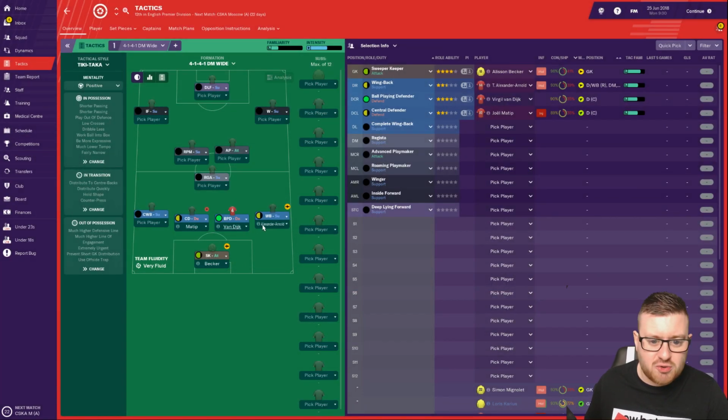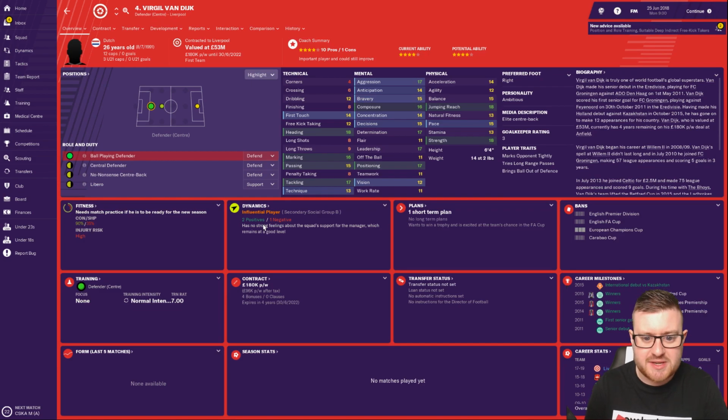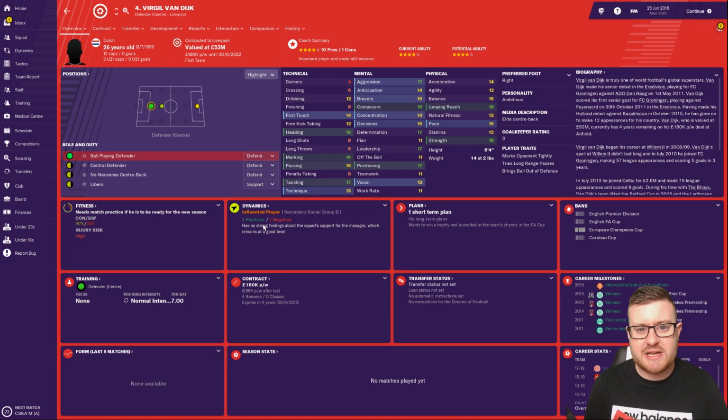If we look at Van Dijk, we're going to have a look at the player screens for the first time. The only thing I have changed is the colours, so it's going to match what I did with Football Manager 2018 with Saving Swans. The high attribute is going to be green, good is going to be yellow, average is going to be orange, and bad is going to be red. So that's why you might think he's got slightly different colours, but it helps me differentiate between what's good and what's bad.